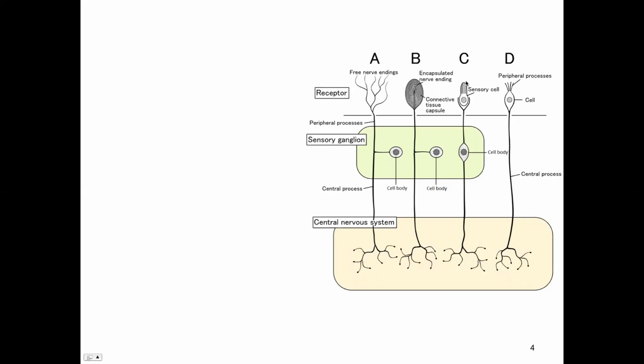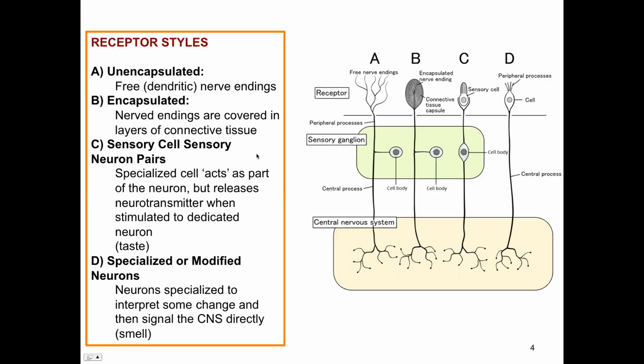Other ones where the sensory portion is not the neuron at all. We have a sensory cell that then stimulates a neuron, a coupled situation here. In some cases, the sensory cell and the neuron have evolved to be combined. We're sort of thinking of the simplified case being the higher evolutionary path here. Although we can't really tell which is more predominant, I would assume this would be the more evolved form, where we don't need a separate cell for the sensing.